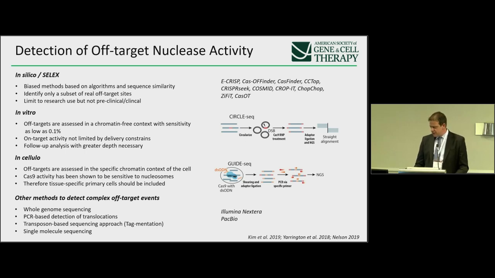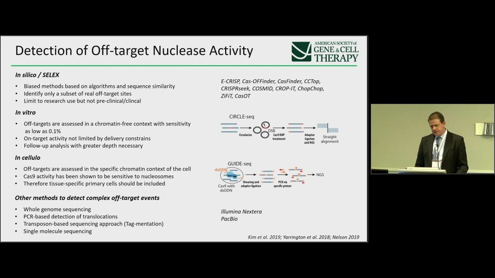So this is fixed in the in-cellular methods, for example, GUIDE-seq. And in this case, you basically deliver all these vectors either by mRNA, DNA, or AAV into the cell, which of course gives you lower efficiency, but at least you have it in a chromatin context. So it's important that you don't use cancer cells necessarily, but you also do this in primary cells, since the chromatin context can be widely different, and cancer cells often have a different karyotype.